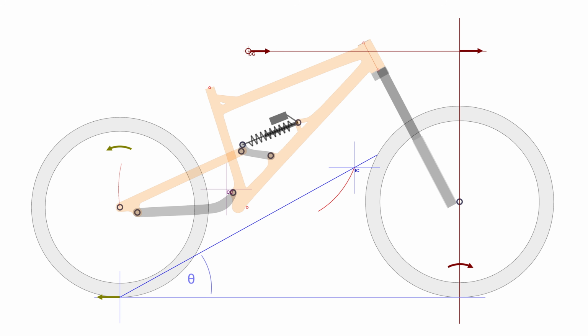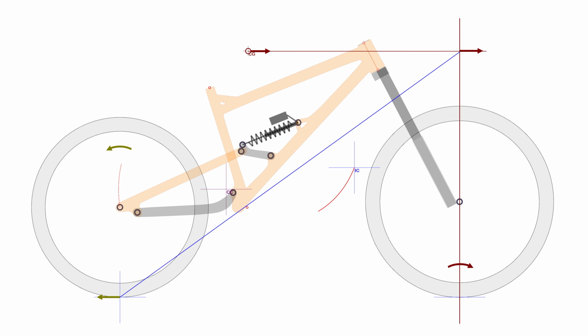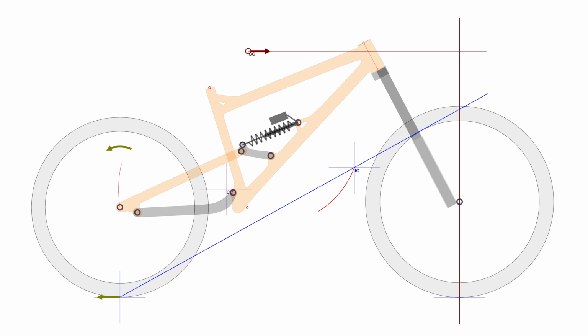The angle between the ground and the IC line is what determines the lever arm of the anti-properties. To find out exactly how big the effective lever of the contact patch force is, we draw a line from the point where the force is applied through the IC and look where this line intersects the front wheel vertical. If the two levers are equal, then the moments will cancel out. Otherwise, the effect from the weight shift will still be felt by the suspension. We can create a scale relative to the CG lever, where an equal lever arm length is 100% and the base of the rotation at the front tire contact patch is 0%.